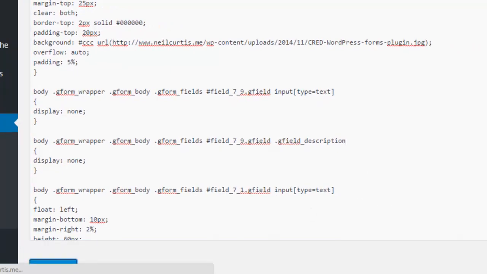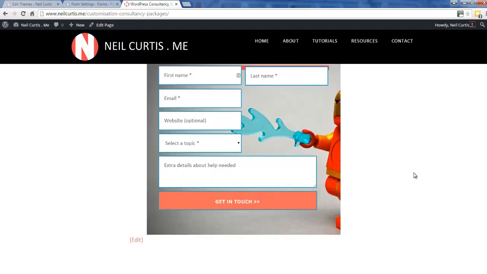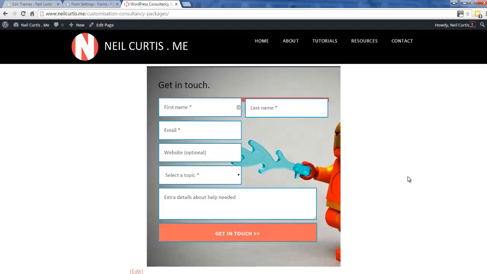So I'll update this, and now when I refresh, this text disappears, which it has, and the form now looks like it did before, but now we have the Honeypot anti-spam enabled.